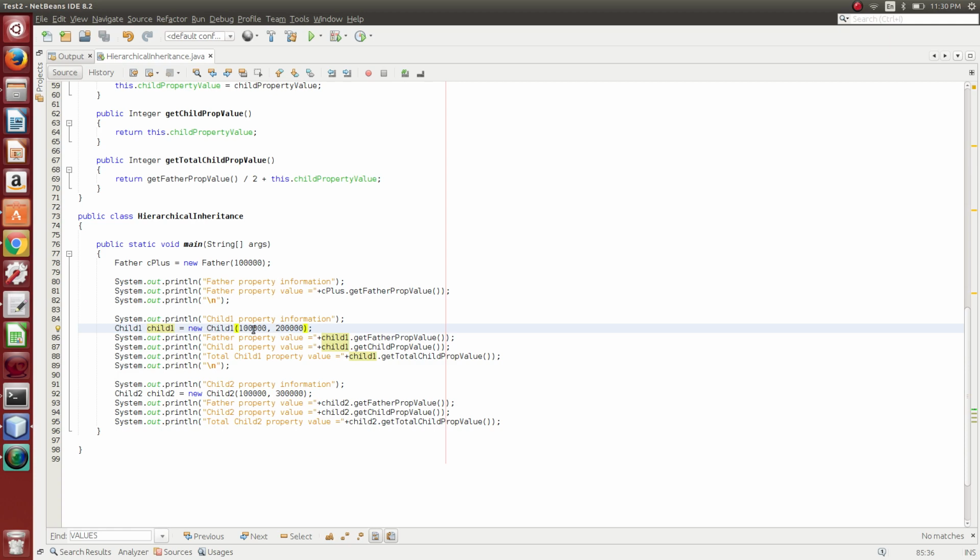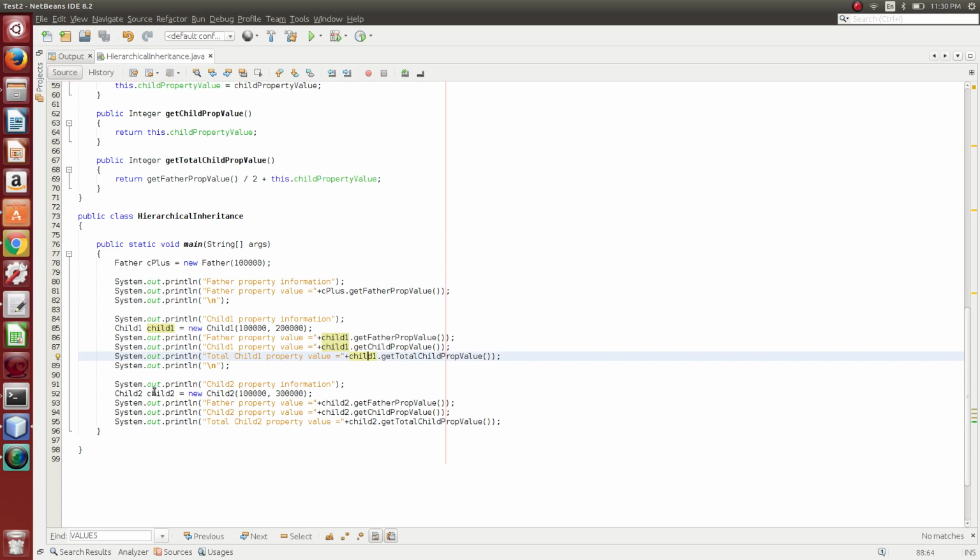This 1 lakh is the father property value and this 2 lakh is the child 1 property value. So this statement displays 1 lakh, this statement displays 2 lakh, and the total child 1 property value displays 2 lakh plus 1 lakh by 2. 1 lakh by 2 gives 50,000, and 2 lakh plus 50,000 is 2 lakh 50,000.